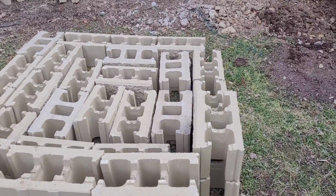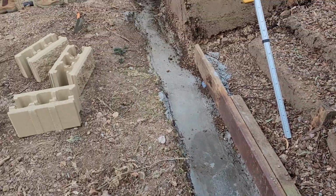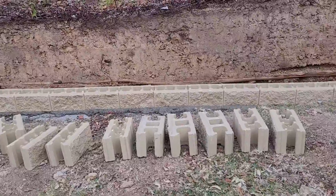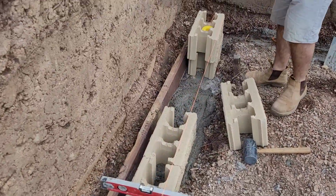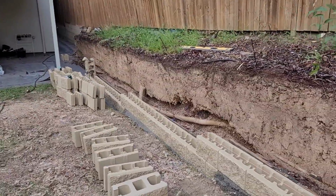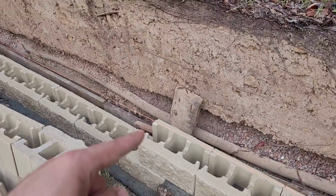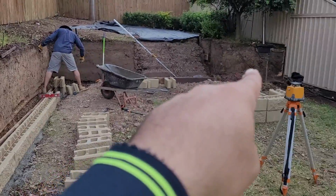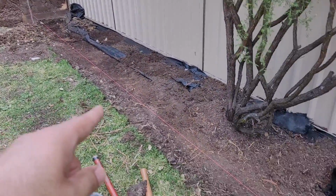Good morning, guys. We're back to the job. Two days ago we put the concrete base on the footing, and now we're laying the first course on top of that with a mix of concrete, and you can do it with mortar as well. We set the line of the wall, and we build a step footing. One line, a step up, another course, a step up, and then going to the end. Then we build another first course to the end, and then we have a block garden edge from the red line you can see there.